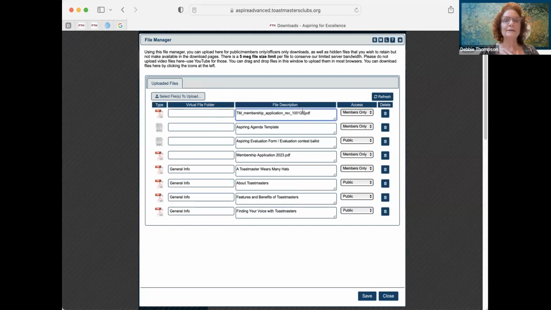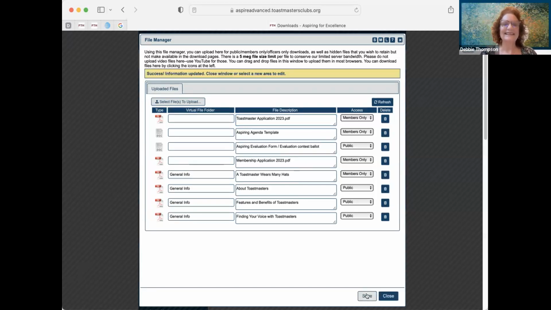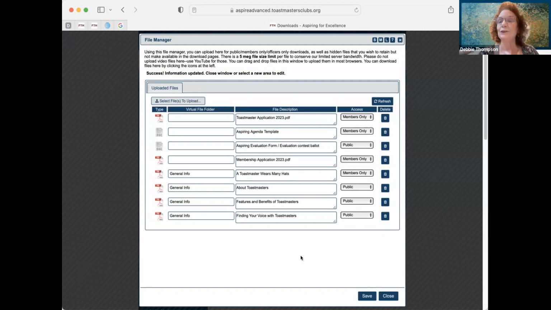That's a little bit odd, so I'm going to change the name here to Toastmaster Application 2023. All I have to do is type it in and save it. And you can change the name from here if you don't like the name that it pulled in.